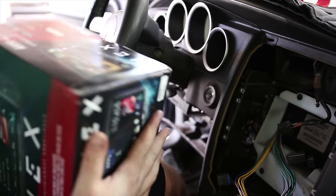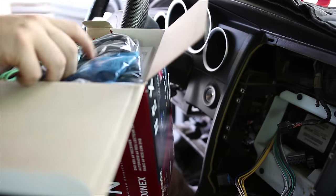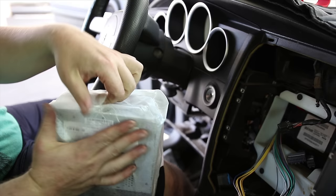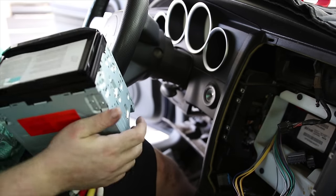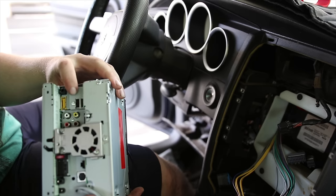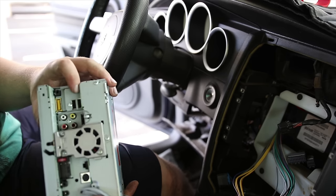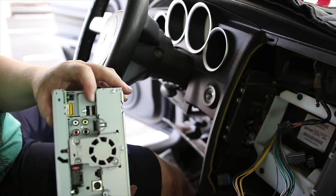And this is what we're putting in. So a couple things about this, one that I don't like is that there's two USB ports. You could take that with a grain of salt, I guess, but one of them is for CarPlay, Apple, and the other one is for Android Auto. And you can only use the correct one for each item. So you can't plug the Android one into the Apple one and make it work, which means I have to run two USB plugs out if we're using two different manufacturers of phone.